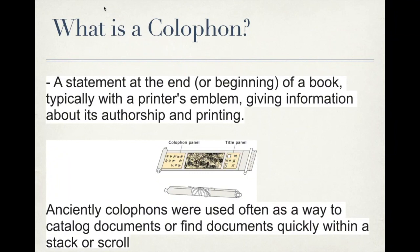A lot of Egyptian writings, especially those dealing with the pharaohs, were written with this colophon. A colophon anciently was a statement at the end, or a lot of times at the beginning, of a book which gave information to the reader about what the book was about, the author, who wrote it, when it was written — the information we see on a modern day title page.